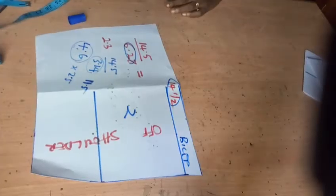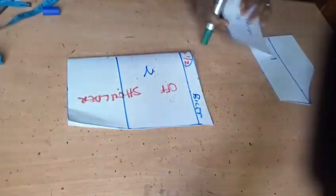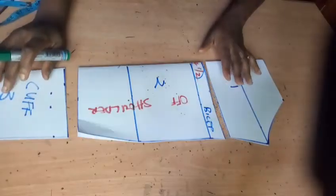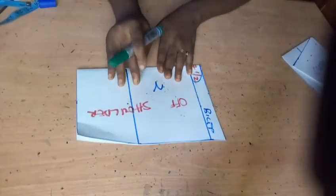Alright, so you can see I've cut number 2. Okay, so this is number 2. You remember this sleeve was this way. This is how it was when we cut it. I hope you remember. This is 1, 2, and 3. And I'm taking away 3 and 1 because we don't need it right now. So I'm making use of 2 right now.